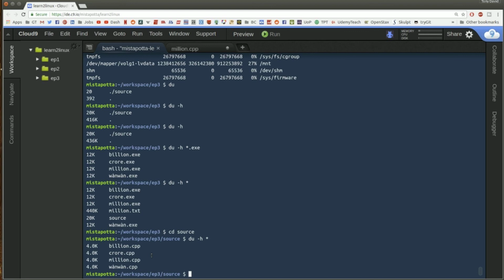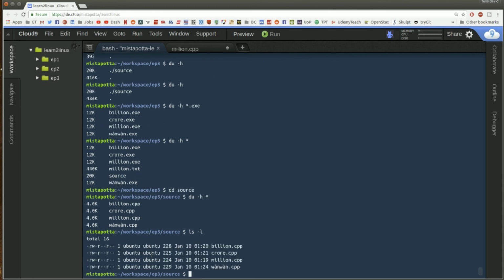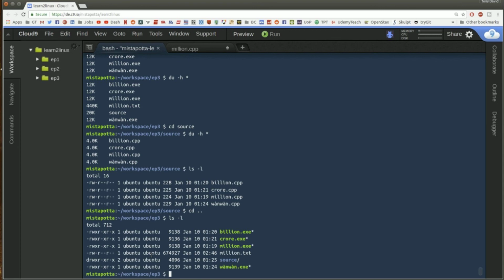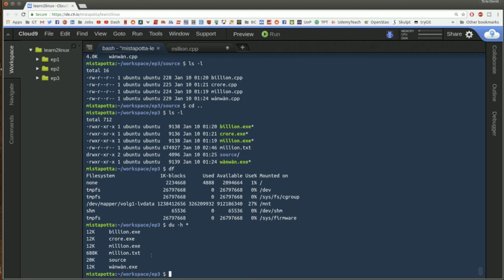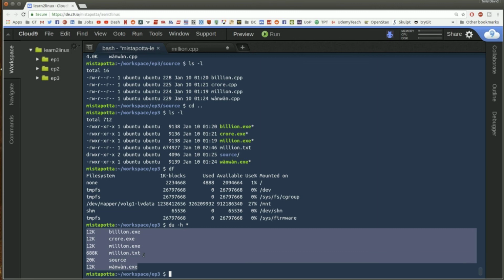The other thing that we talked about today is how we can use ls with the -l flag, and that gives us a long listing. This tells us all the files along with how much space they're actually taking. Well, that's not interesting. Let's go back to the previous directory. Wow, that million file is starting to get pretty big. Almost a meg. We also talked about df, which tells us how much disk space is free. And we also talked about how to use du for disk usage, which tells us how much space our files are actually using. And notice that the difference between what we see in our long ls listing and what we see through our disk usage is the fact that disk usage uses up blocks, or sections of the disk, at a time. I can't just use 9K of memory. I have to use them in 4K increments.